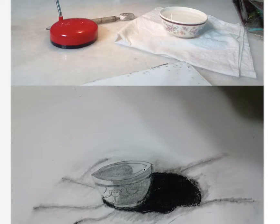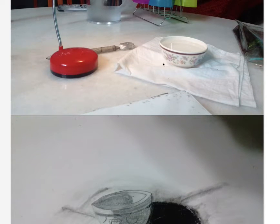Secondly, the drawing. I think the edge of the cup, there's something really going wrong here. The drawing is not like this. Here what it feels like is that the shape of the bowl is like a leaf. So it has two end points. It has a broader edge. Whereas there is nothing like that in the image.